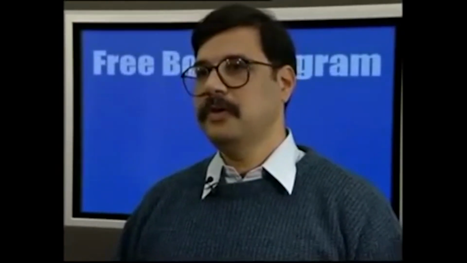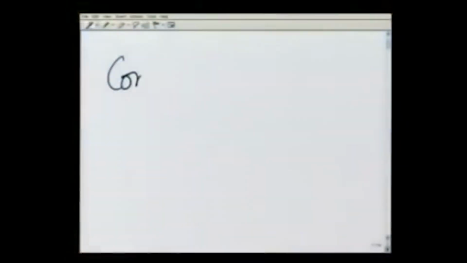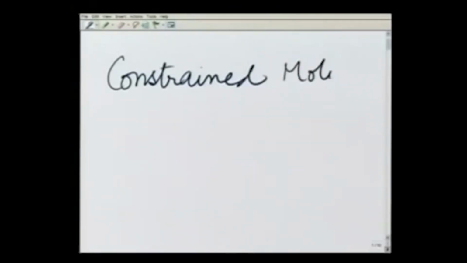In the previous lecture, we talked about two different coordinate systems that we use to describe the motion of a particle moving under the influence of a force. In this lecture, we start with how to solve the equation of motion when the particle is moving under constraints. So what we are going to talk about is the constrained motion. And I'll explain to you what we mean by that and how we go about solving this.